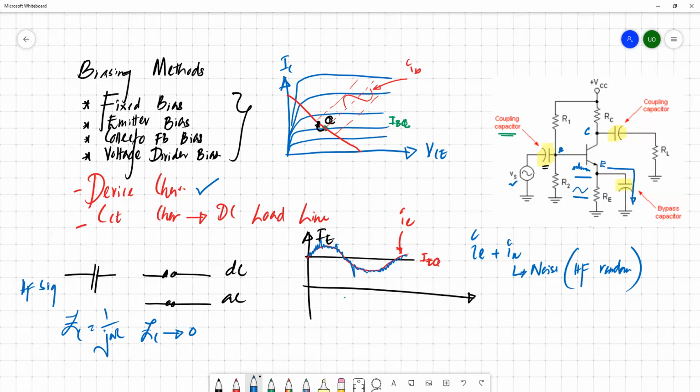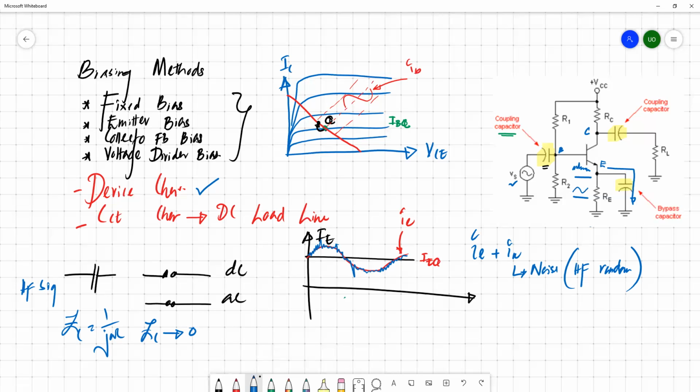Whatever random high frequency noises are simply grounded through this capacitor, because a capacitor acts as a short circuit element in the high frequency signal domain. So the emitter resistance is getting the simple amplified version of the signal, and whatever noise is introduced by itself is simply absorbed through this bypass capacitor, which is connected in parallel with RE, the emitter resistance.